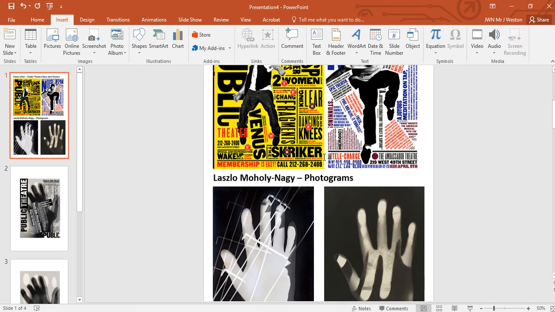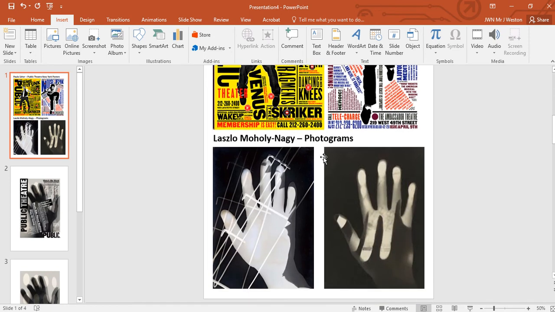The second influence we're going to use is Laszlo Moholy-Nagy, who was a teacher at the Bauhaus, a very famous design school, in the 1920s and 1930s.